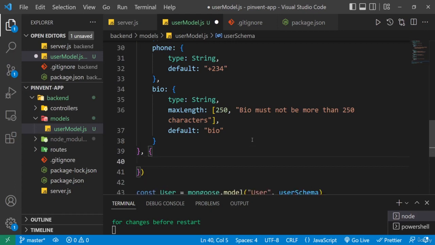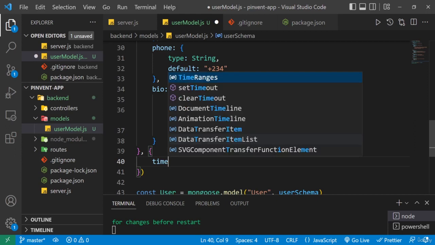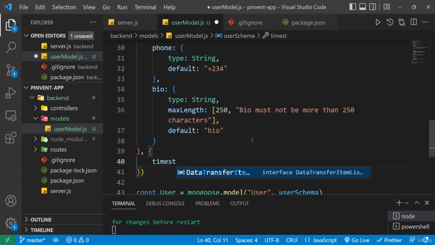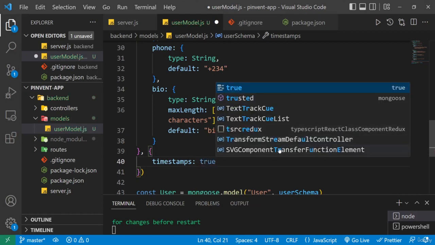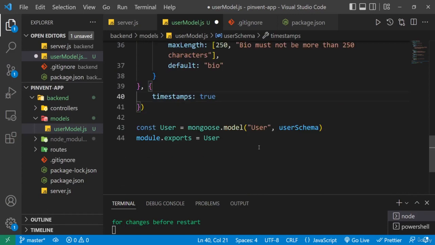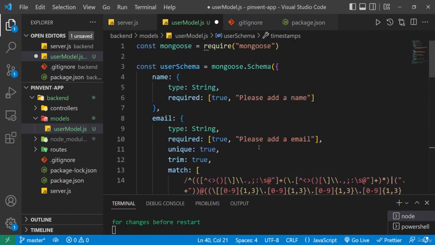Inside of this curly braces, I'll now specify a timestamps property. It's actually plural, timestamps, because it's going to add 2 properties automatically to every data you create. It's going to add a createdAt property and the time you updated, so updatedAt. So I'll set this to true, and I think this is about it for our schema.